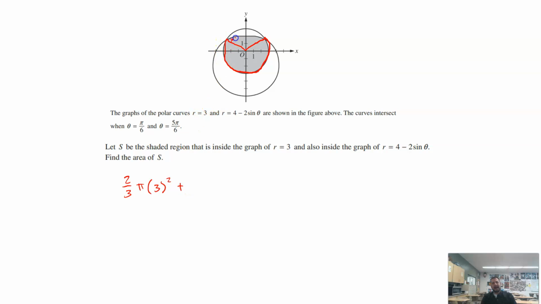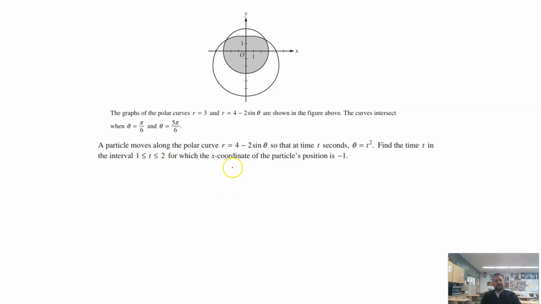And then I'm going to add this region right here. Well, in order to find that region, we're going to go from pi/6 to 5 pi/6 of 1/2 times that radius function that they give us, the 4 minus 2 sine of theta, and then we square that. And when we put that into our calculator, you get 24.709 or 708, depending on how you typed it in. So that's your answer for letter A. Again, we have most of a circle here, and then we've got our area that we use between a polar graph and the origin for the second part.